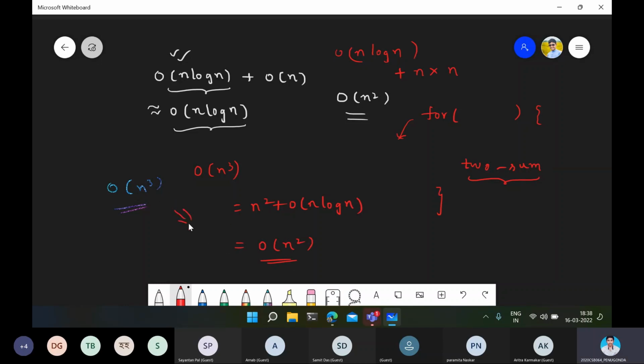From n cube to n square means it's a very high optimization that you did. The brute force method takes order of n cube as you did before. Take three variables i, j, and k, fix two and traverse the other n times, and again change the i, so I can change the j and again check for k. So this will become order of n cube. That is a very normal brute force thing, and you will easily get TLE in CP problems, because in CP we usually need to find an optimized or efficient solution, not the normal brute force thing. And by using this two pointer method, this two sum involves the two pointer method, right? And for the outer part, n times.